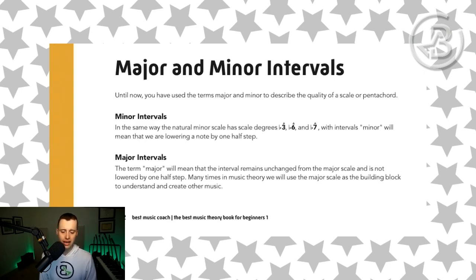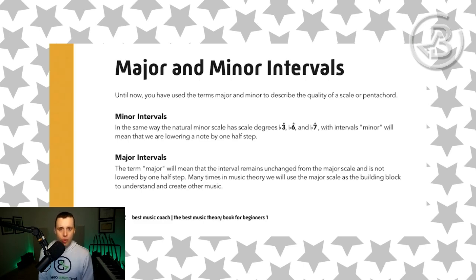We're going to use the terms major and minor to mean slightly different things when we talk about intervals. Before, major really just meant it sounded happy and it was like the major scale, and minor meant it sounded sad and thoughtful and it was kind of like the natural minor scale. What we're going to use the terms major and minor for here is that major intervals are going to be intervals that are the same as notes from the major scale. So that connection stays good. They're not always going to sound happy like the major scale, but major intervals are connected to the major scale.